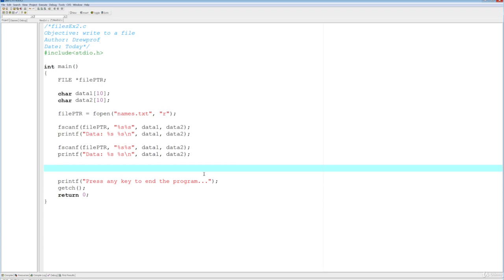So eventually what we're going to do in the next lesson, we will allow some sort of a dynamic access to the file where, depending on its size, how many records are in there, we need some sort of an indicator, or a flag, that says, aha, you've reached the end of the file. Okay, that will control the loop that we're going to use to access the data in the file. But for now, we know we have two pieces of data. That's not a problem. Okay, so I hope you learned a lot in terms of reading from a file, in write mode, append mode, and writing or reading from a file simply in this format.